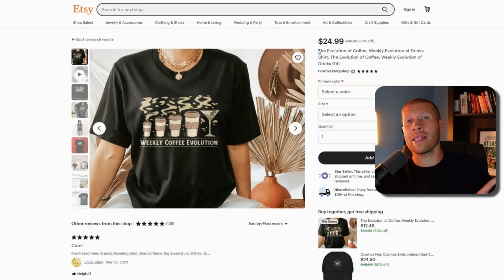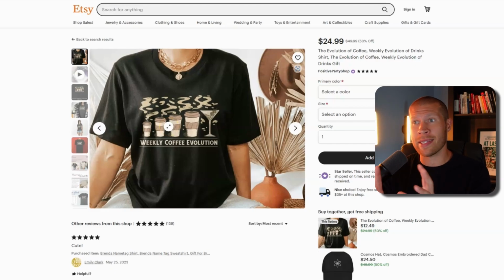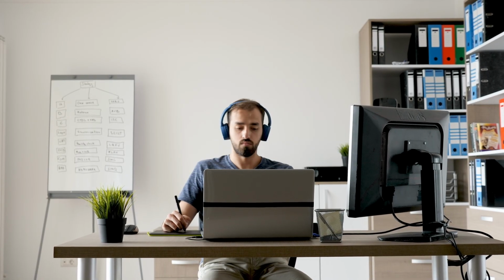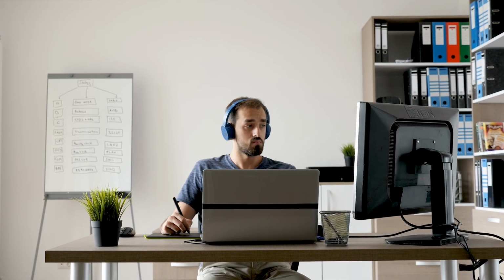Now, if I was creating this in the past, in former tutorials, what I would say is you'd have to go out and find graphics that look like this and then create this entire design from scratch, which can be tedious and take a long time if you're not good at graphic design. Or you would have to hire a graphic designer who is good at it to create the design for you.